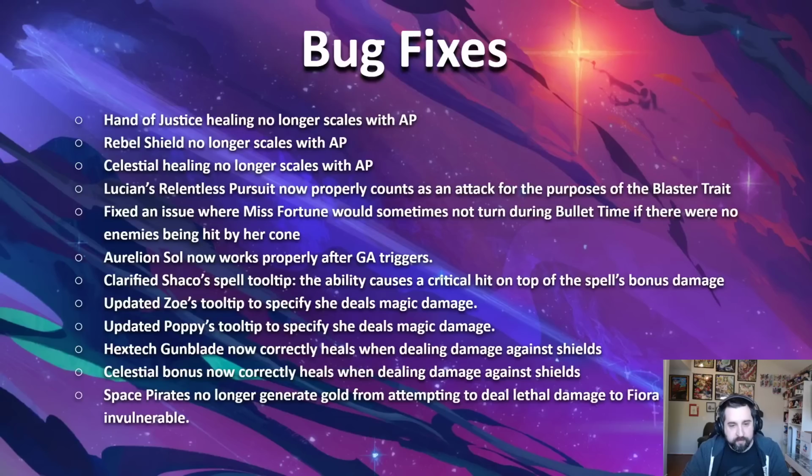Clarified Shaco's tooltip. Saw a lot of confusion around this. The ability causes a critical hit on top of the bonus damage. So if you have a Bramble Vest and a Shaco hits you, you're still doing that 325% damage. It's just then not critting after. So we made sure to clarify that in the tooltip. No change. We updated Zoe's tooltip to say she does magic damage in case you were confused and thought she was doing physical. We updated Poppy's tooltip to specify she deals magic damage in case you thought that was true for some reason.